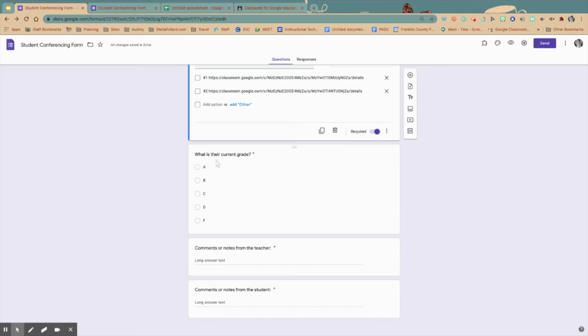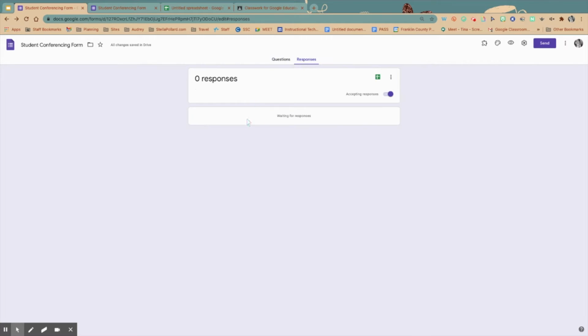So just to save some time, I went ahead and put in a couple more questions. You could literally put anything you want in here. Now, this could be a form that you use to talk one-on-one with kids, or it could just be a form that you as a teacher are using to collect data or to send to parents and students. This is going to be magical for you all because it's going to be collecting that data for you. And if you've used Google Forms before, you know that whenever you do these, you're going to have these nice charts on the responses page.